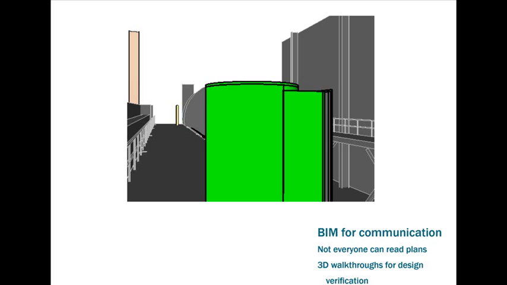So without the fly-throughs and the 3D walkthroughs, that change would have come up in construction. And when we've got 13 projects going on at the same time, if you take 1 or 2 changes that have to happen during construction on all those projects, it's a lot of time and money wasted, really, and we were able to avoid all of that. And it's pretty evident in the picture where I had the side-by-side. You can see that everything just got installed the way we designed it.